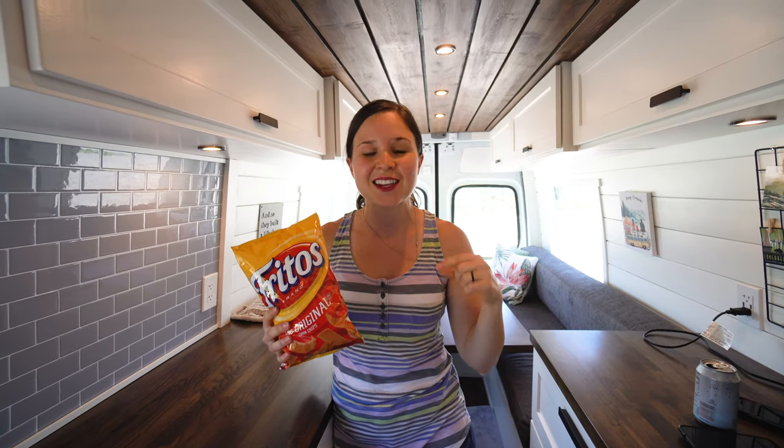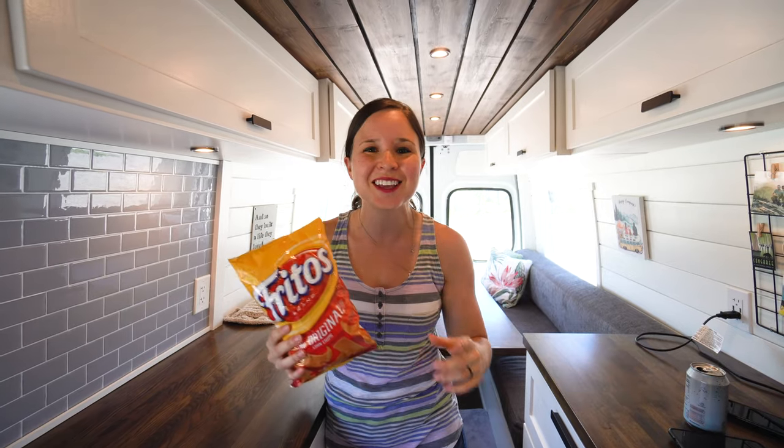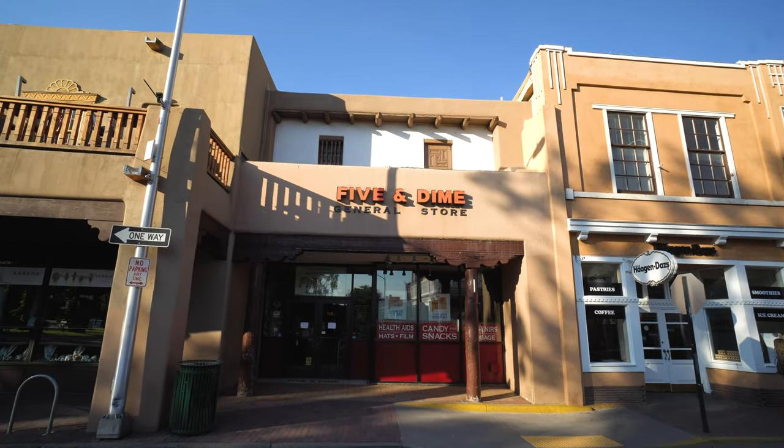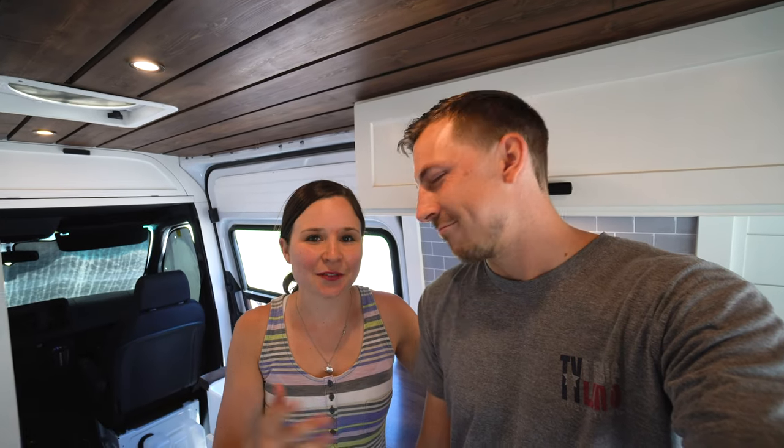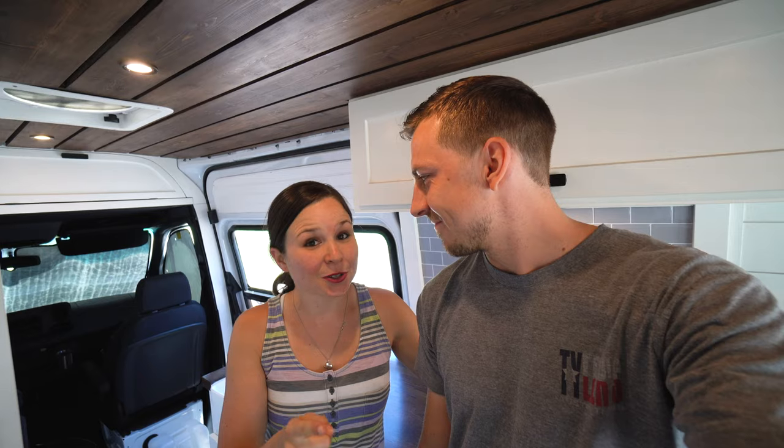For our final Santa Fe food we wanted to try today, we're actually going to make it in the van ourselves. Frito Pies are said to have started right here in Santa Fe in the 1960s at the lunch counter of a spot called Woolworths — now called the Five and Dime — right in the heart of downtown Santa Fe. It's a bit disputed whether they 100% originated here, but they're apparently a popular Santa Fe snack. We wanted to try it at the Five and Dime, but the recipe isn't gluten-free, so we're going to recreate it in the van.